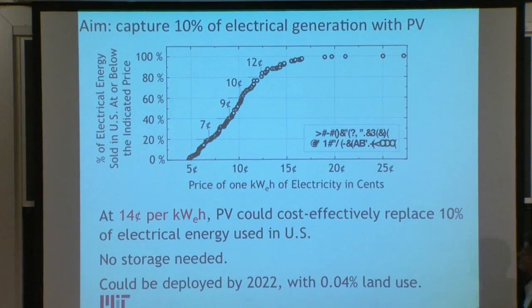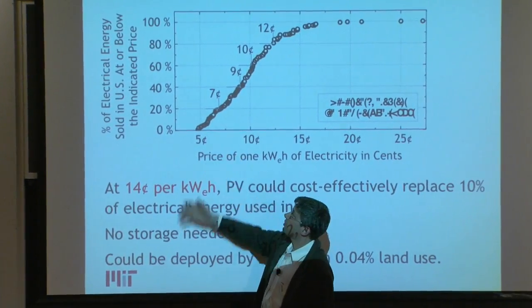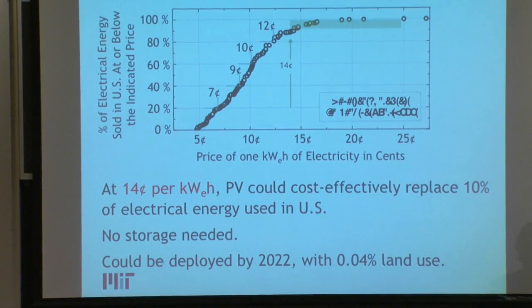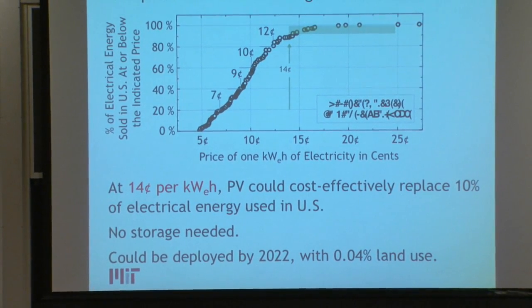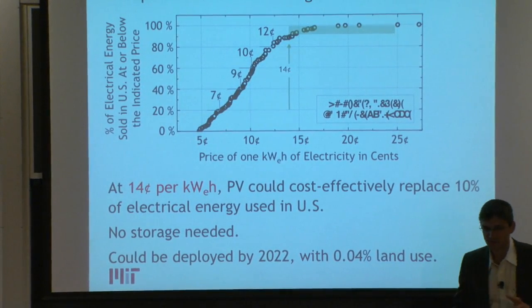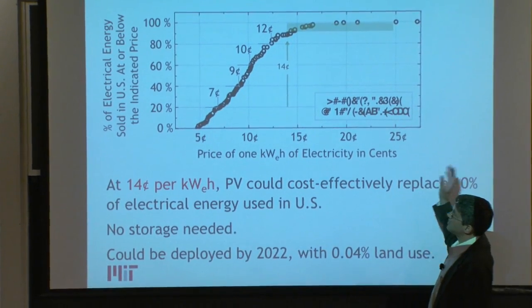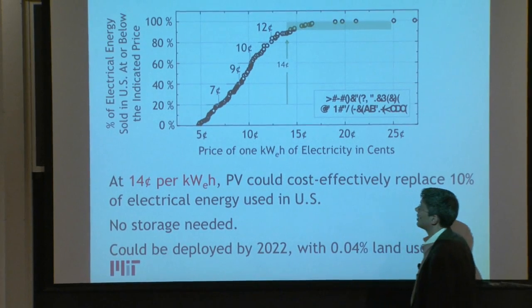If you look at the percentage of electricity sold in the US at or below some price, and you look at just the 10% most expensive of that, there are all kinds of questions that come into this argument, concerning what would happen to these higher price markets. But let's just suppose you could grab them at their current price. Then the top 10% would get you down to 14 cents. Okay, 14 cents a kilowatt hour.